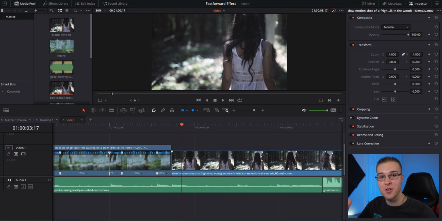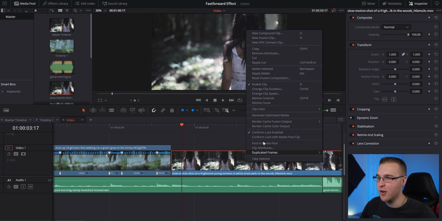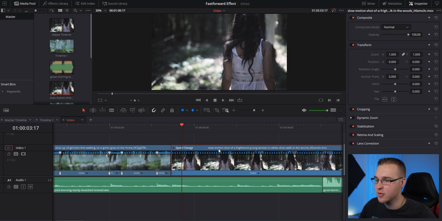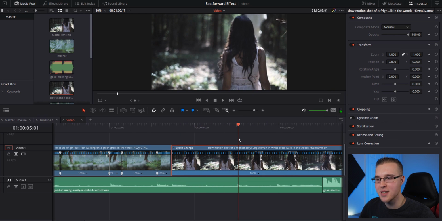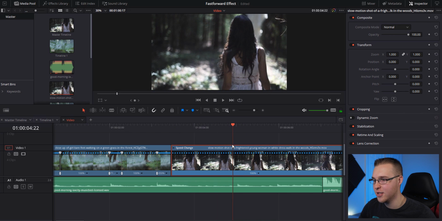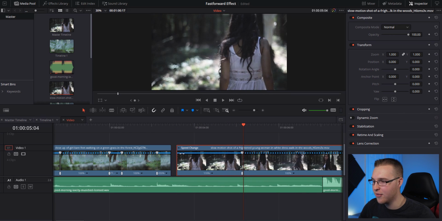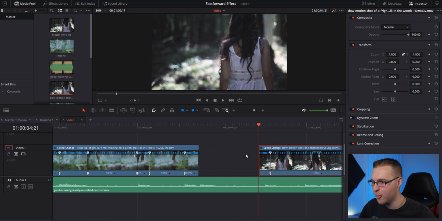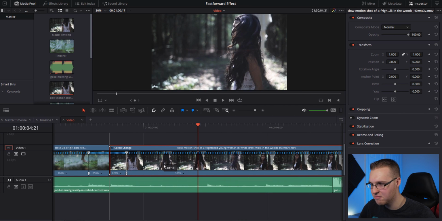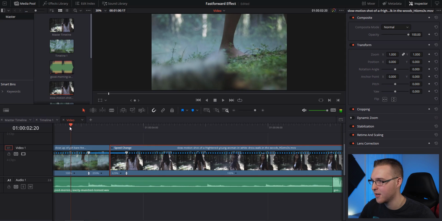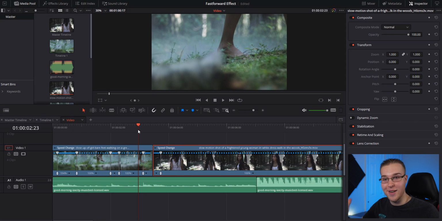So to finish the fast forward transition, we have to right click on our new clip and go to retime controls again and move forward enough, like we want some movement in there. So I think this should be good right about here. Add a speed point and then go to the beginning of the clip and drag it down like this. So we want it to be about 600, 700%, something like that. And now after you've done that, you can see that there's actually a transition here.